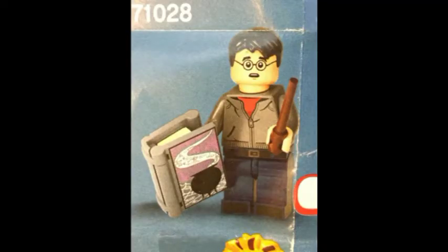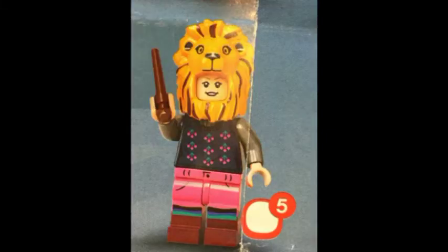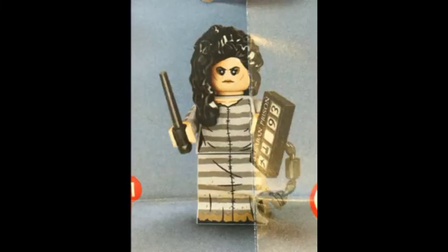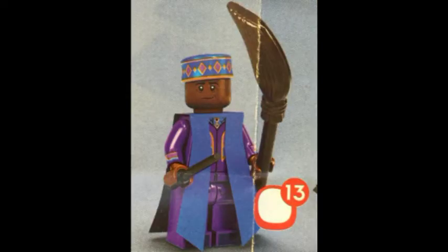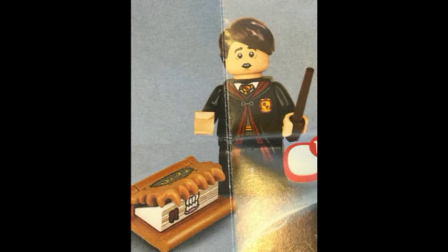So looking at the full set: we have Harry Potter with a spell book — looks like a potions book — Dumbledore, Hermione with a cup of something, Ron with some pumpkin juice, Luna with her lion head which I really want, Griphook, Lily Potter, James Potter — oh, James Potter's holding a picture of the three of them, I want that one — Bellatrix with a handcuff and one of those little jail slates, the two Weasley twins where one has the Marauder's Map and the other has a suitcase, the girl who I'll assume is Ginny, Kingsley Shacklebolt with a broom, Moaning Myrtle, and Professor Sprout with her mandrake and her little cauldron. And Neville Longbottom with the Monster Book of Monsters — I really want that one too, because that is cool.